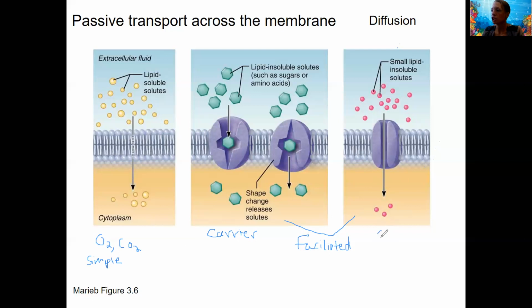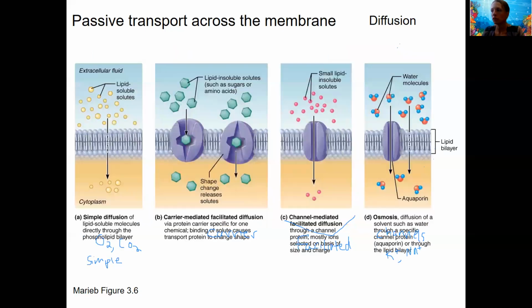And then these are channels. These are going to be typically for smaller molecules. So ions, small lipid insoluble. Again, these are very similar, but the idea here is this is often small. We're going to see ones for potassium, sodium, chloride, calcium. So smaller typically. And then importantly for these channels, there are gated channels and non-gated. Some are always open and some need a stimulus to open. Non-gated are also called leak channels. So we'll come back to lots of examples of these.